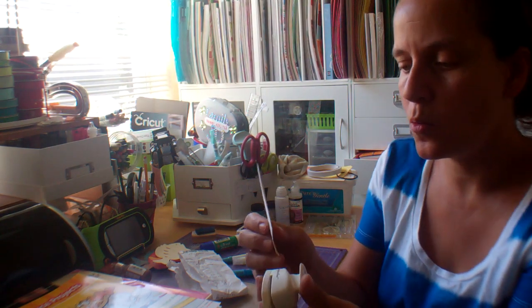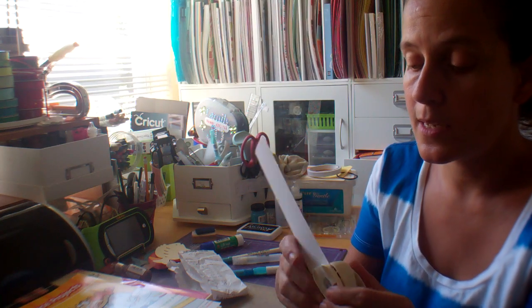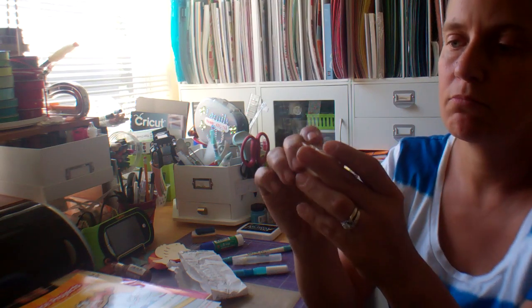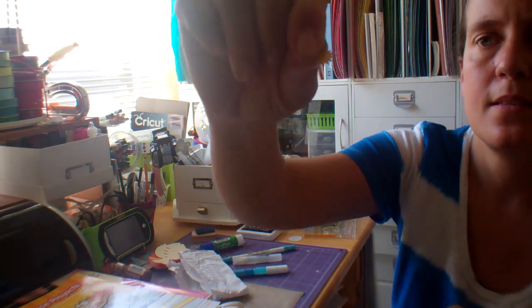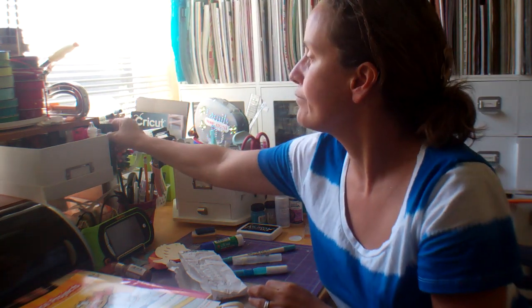Here's a little piece of orange. Let's see how well this cuts. This is actually glitter paper, so it has a little catch, a little place to catch here, so you can see how little that is.